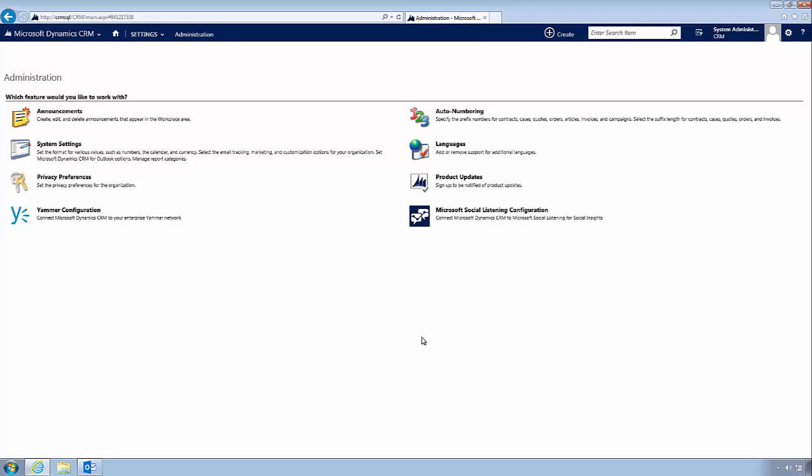One of the other things that is important to note is that in order for this to work correctly, you do need to have the CRM 2015 Outlook client. The CRM 2013 Outlook client, which we'll talk more about in the next couple lessons, will be able to talk with the CRM 2015 server, but it's not necessarily going to be able to take advantage of all these new features and functionality. So you want to make sure you get your Outlook clients upgraded to the CRM 2015 Outlook clients.